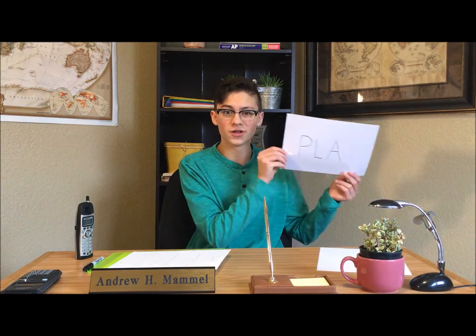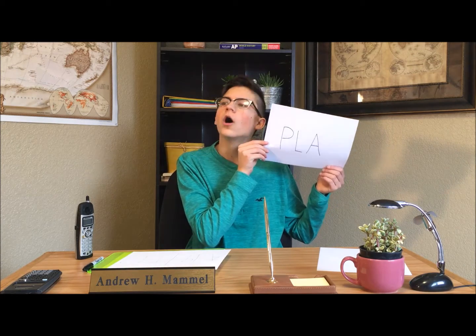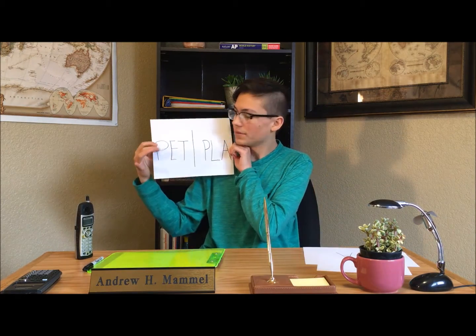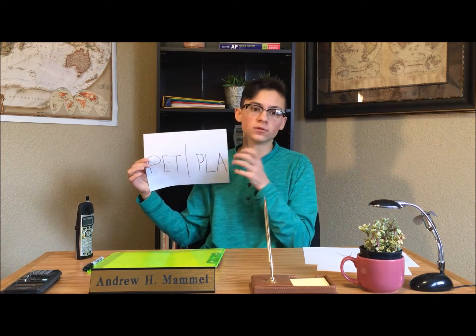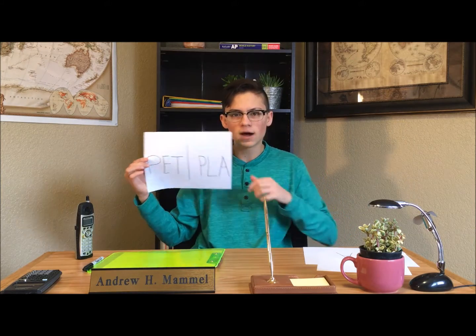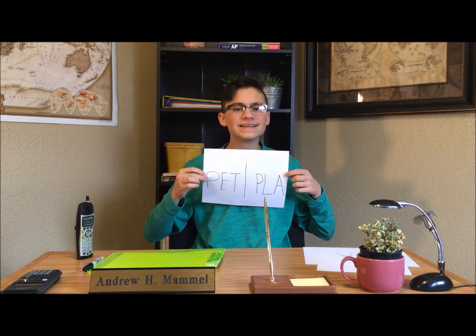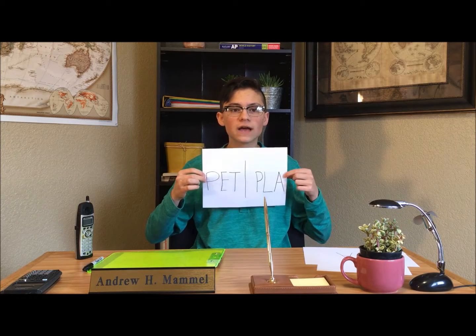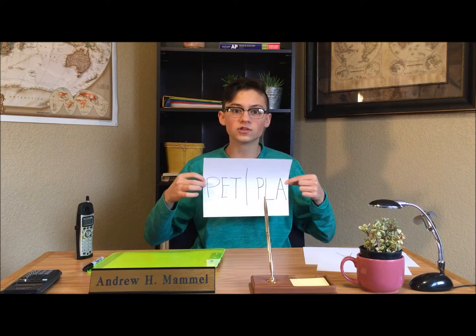To further address this question, let's look at one bioplastic in particular: PLA. Apparently the rest of the world calls it PLA. PLA is very similar to the oil-based plastic PET. Both of them are polymers. Polymers, as many of us know, are made out of a bunch of little monomers. The main difference between PET and PLA is that PLA monomers are derived from sustainable sources like plants, while PET monomers are derived from oil.